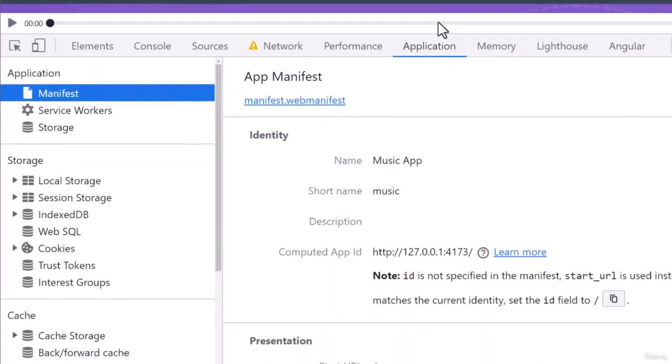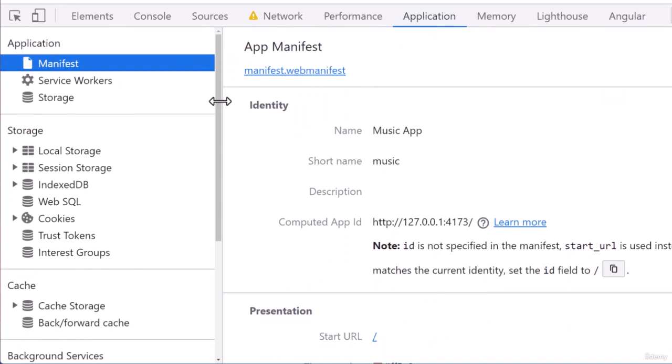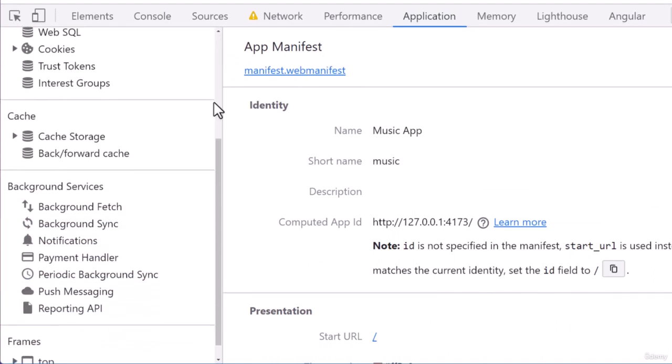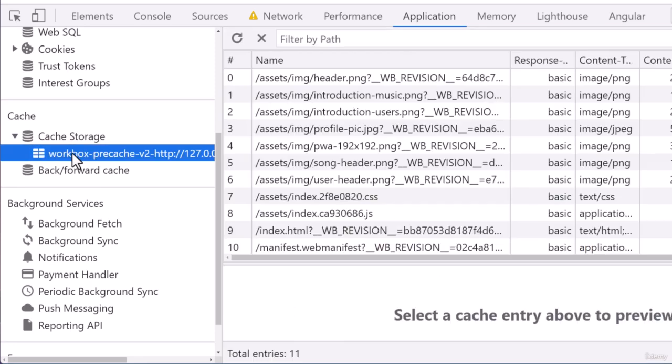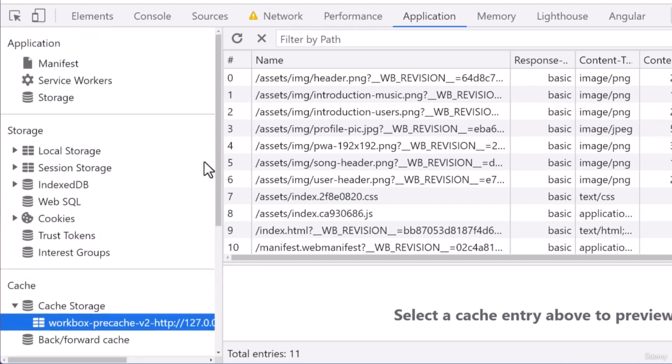If you're interested in what files are cached, you can view them under the application panel. There's a page called cache storage that will list the files that were cached by the service worker. There's one important point I want to make. The cache won't work unless there was network connectivity on the first visit. If we were to attempt to view the application without any of the files cached, we'd be presented with a different page. We can test this by clearing the storage.